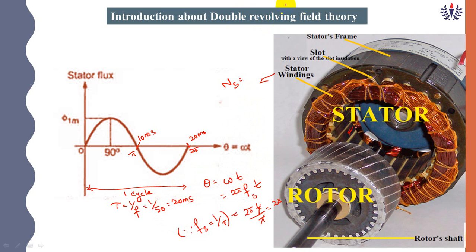So here in the stator winding, Ns equals 120 Fs by P. In the stator winding only we have to set the synchronous speed. Do you understand my point? This is the stator, a stationary member. The outward structure of the stator is the stator frame, a cover which protects our stator winding. Otherwise, without this frame, if you apply voltage or current, safety would be a concern. We have to protect our winding.